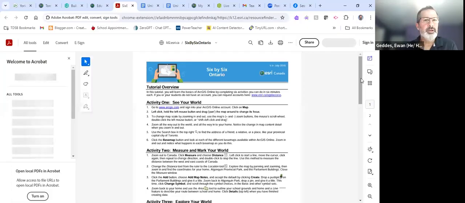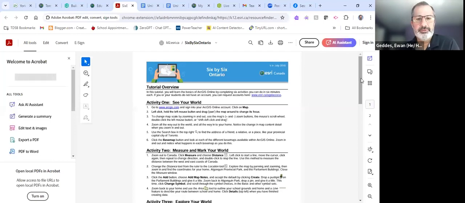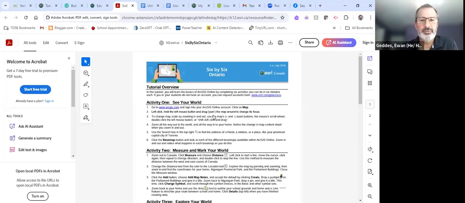What I often do with my students, first time in, I show them how to access ArcGIS Online, and then I just have them explore. Once they play around with it, there's a lot of learning that goes on as they're playing around with the software. And then I'll take them through here, because there's some key skills that students will learn, like using the pan tool if they haven't used it, zooming in, zooming out, using the search. So they get to play around.